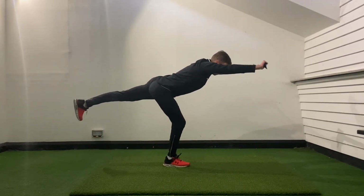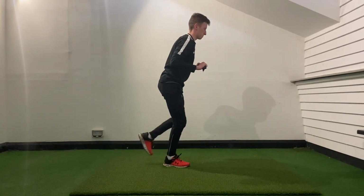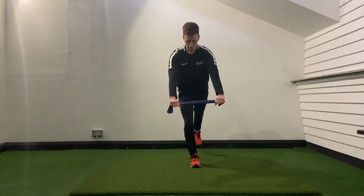Moving into more exercises similar to the last, the single leg RDL. Again, really functional and just firing up the posterior chain. Nice reach out in front to get a good stretch in the upper body.